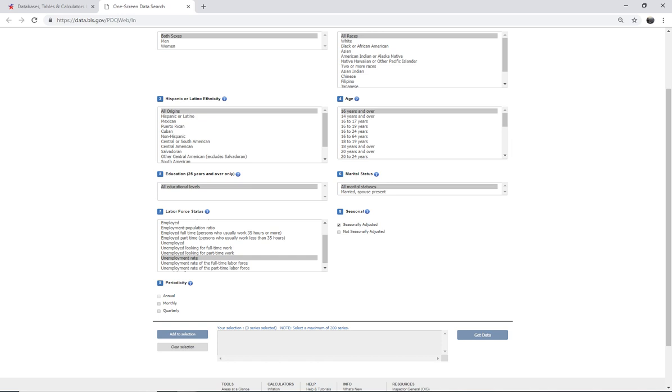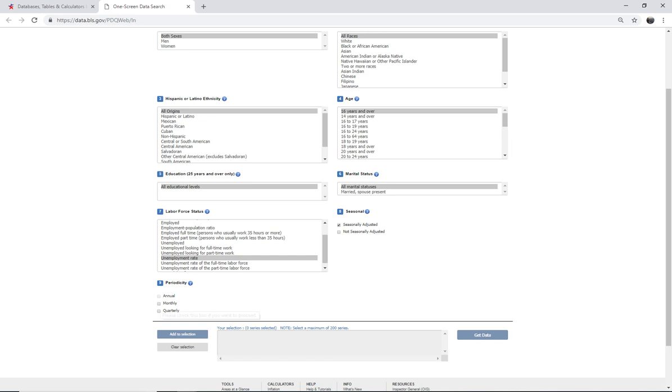So say Home Depot is hiring more people during the summers, and if that's a trend, we don't want to include that in any analyses that we do. So we're going to unclick Not Seasonally Adjusted and just have Seasonally Adjusted selected. Then I'm going to come down, and in terms of how frequent my data is, I'm going to select monthly.